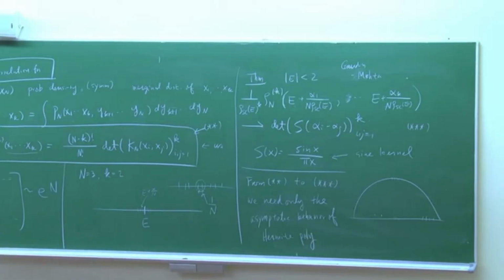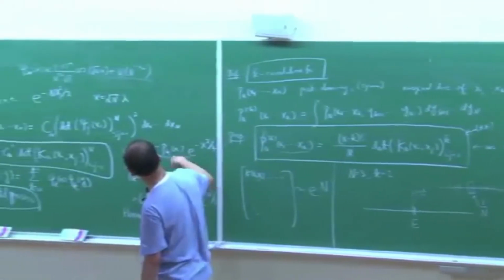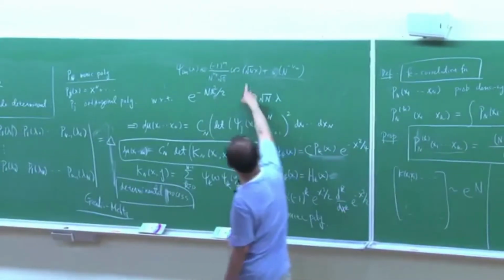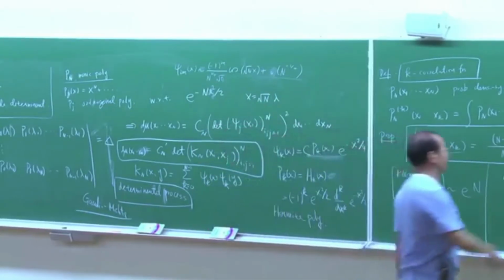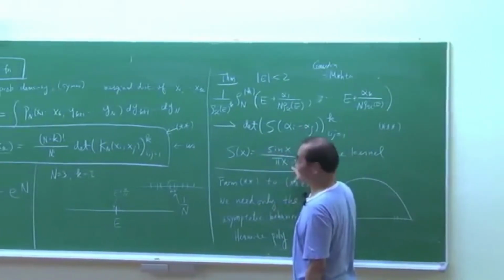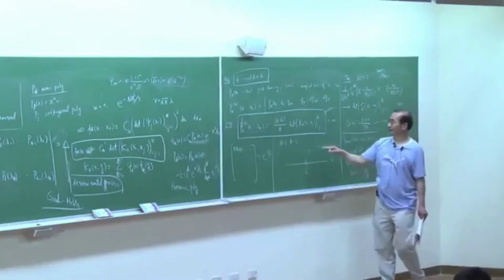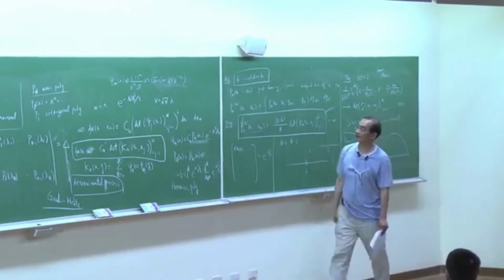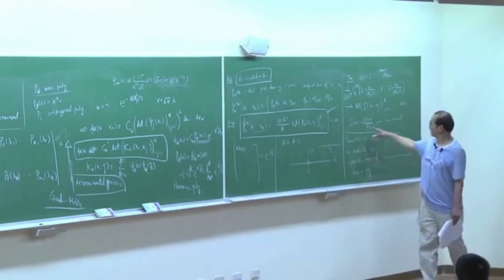This follows from the Hermite polynomials going like a cosine and the sine at the end, and this was studied. Hermite polynomial is defined this way. You put this exponential weight, and it goes like a cosine and the sine. If you use this formula and plug in this determinant formula here, you will see that you get this determinant sine x over pi x. So this I will not do. It's just plugging in the property of asymptotic behavior of the Hermite polynomial, and then you get this answer.